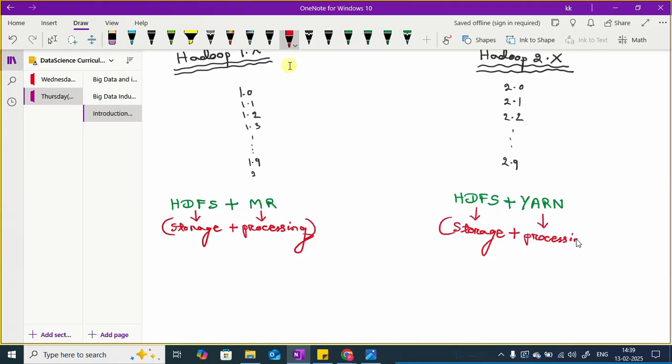No, it is not doing processing. In addition to processing, it is also doing resource allocation.